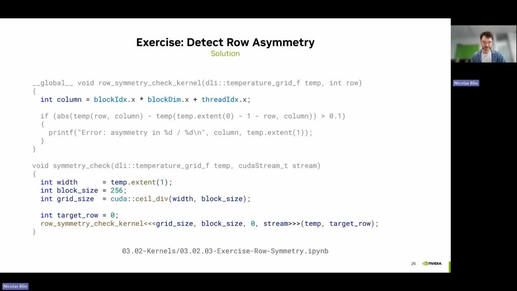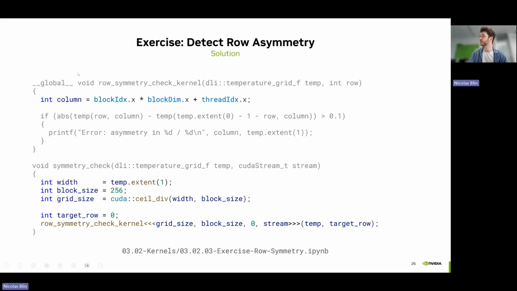So time's up. Just like before, if we use block and thread indices, we can compute the thread's global ID. That's what we do here at the top. Because we want to know which column we are, we use blockIdx, our block index, we multiply it by the width of the block, and we add our current thread ID inside the block. By doing so, we can compute our column index.